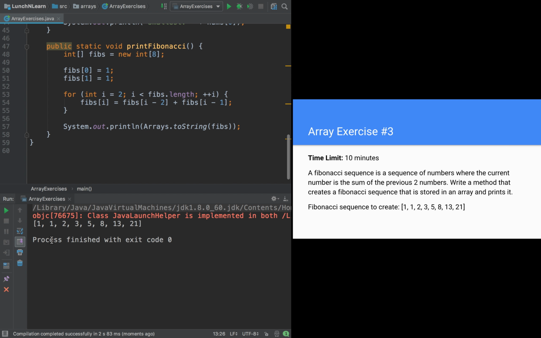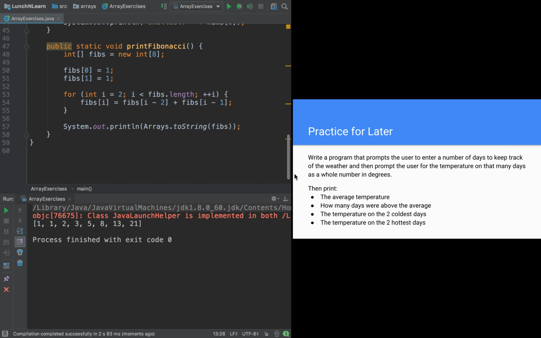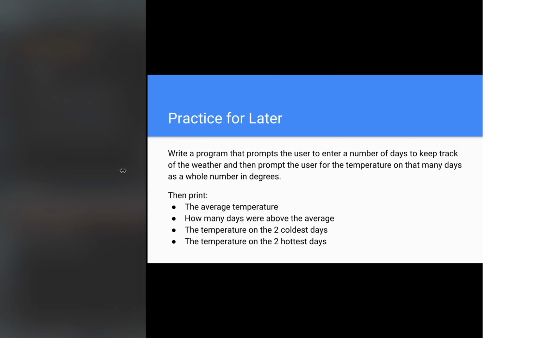And it printed out my Fibonacci sequence just like I expected. 1, 1, 2, which is 1 plus 1, 3, which is 2 plus 1, 5, which is 3 plus 2, 8, which is 5 plus 3, 13, which is 8 plus 5, and 21, which is 13 plus 8. So it worked. Awesome. And now we have our practice for later.